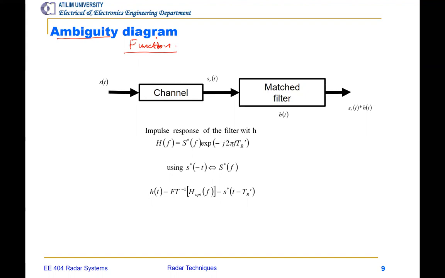Let's go back to the matched filter that we discussed 2 weeks ago. It was about the receiver structure that we use in radar systems. Again, consider the radar system with a target here, and we transmit s of t, which is typically a pulse sequence, and then we get an echo signal, let's say r of t.